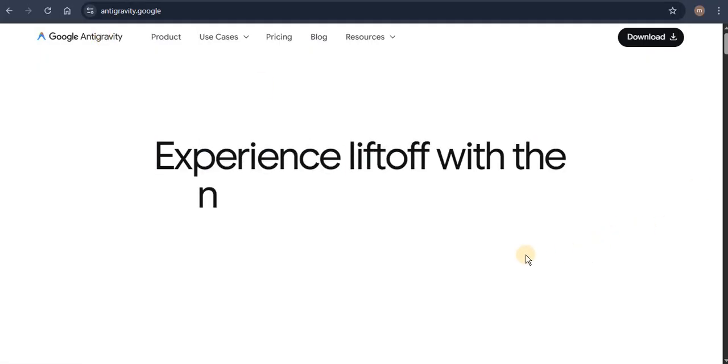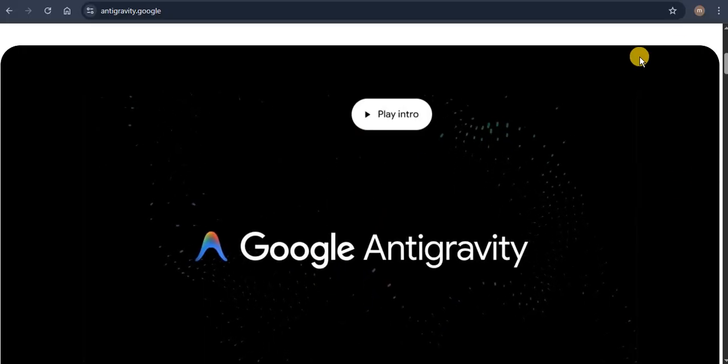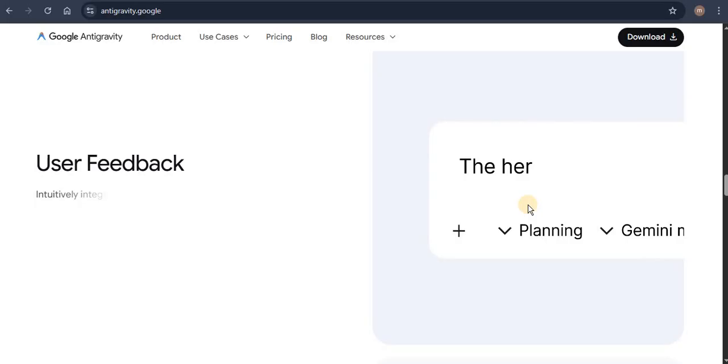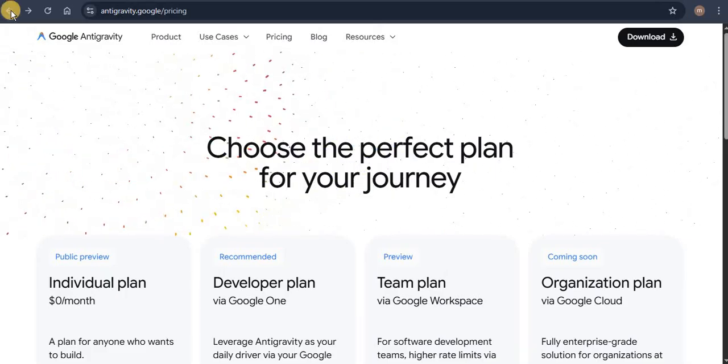the interface, feel free to go through the whole landing page and explore. But the most important thing is, how do you get to Antigravity? So how do you get to this point?